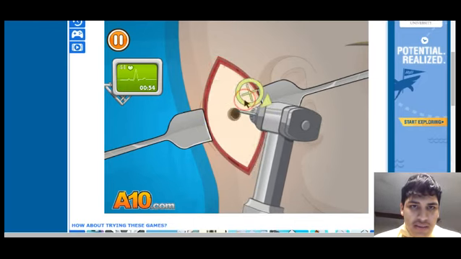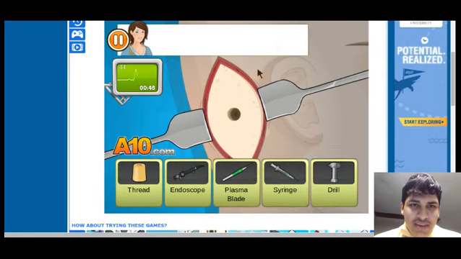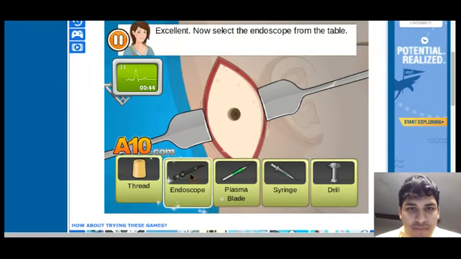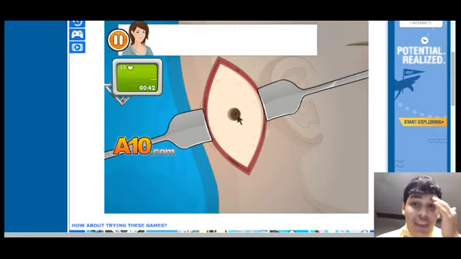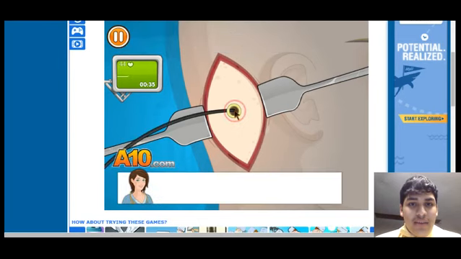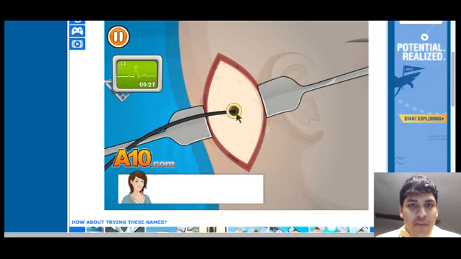Oh my god, we've got like 15 seconds. I'm gonna stop being a pussy and man up already. Alright, there we go. Now I select the endoscope. I'm not good at these timing things. I fail at these. Honestly, I fail at these timing things. Alright, I'm putting it in. Hopefully I don't poke your brain out. Alright, come on, just put the damn thing in.